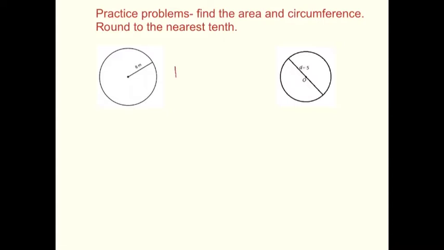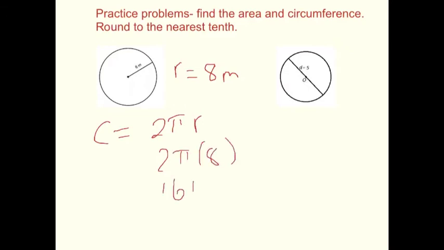So in this case, I know my radius is 8. If I'm finding the circumference, I'm going to do, in this case, 2 pi r. So 2 pi times 8, which means I'm going to do 16 pi. And notice that I'm going through the steps and I'm getting to a place that has a number times pi before I actually multiply by pi. So my last step in every one of these is going to be to multiply by pi. I'm not going to multiply by pi until that last step for a number of reasons.